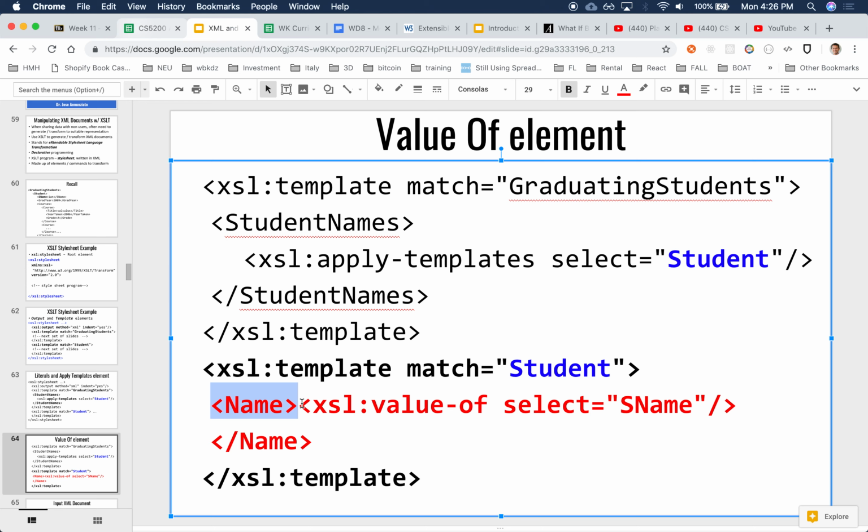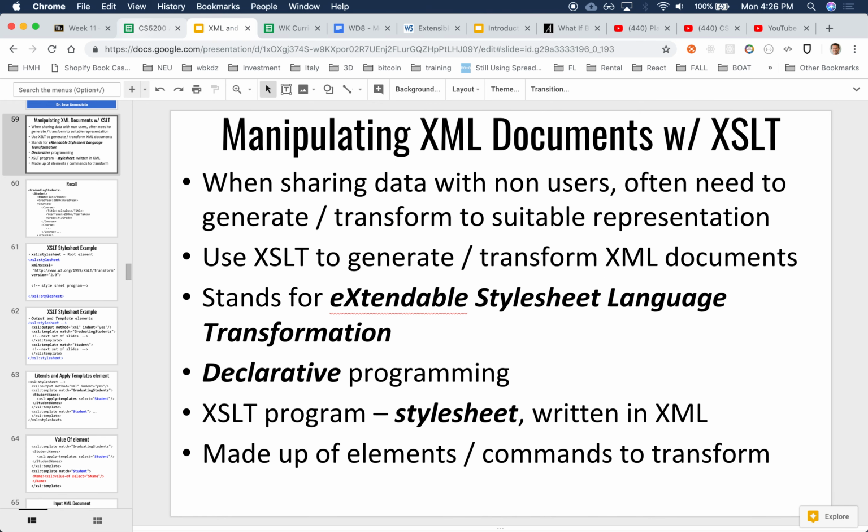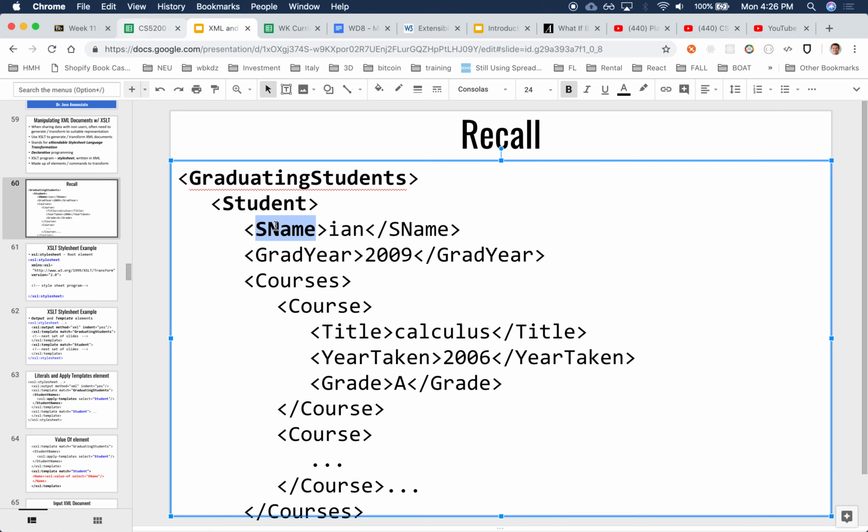And the content, the body, so here's the opening name and here's the closing. The value of the body is going to be whatever the S name used to be of the matching student elements. The original student element had an S name in it. See that? So this student inside has an S name.